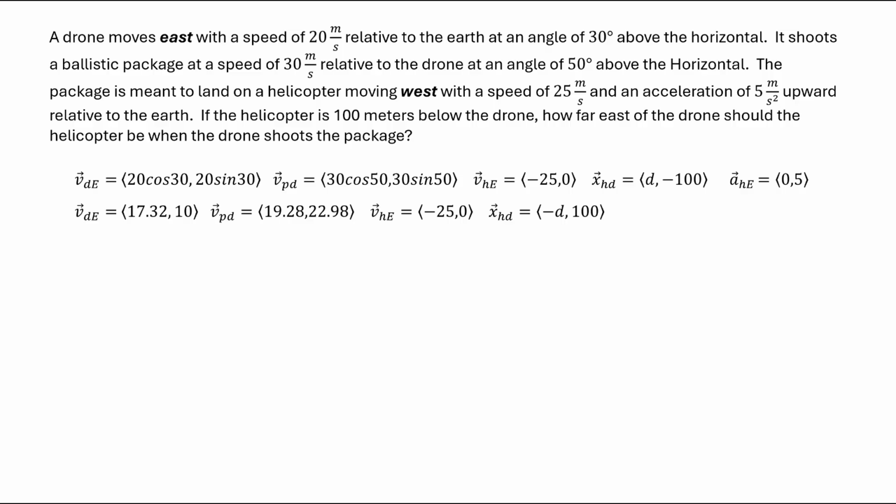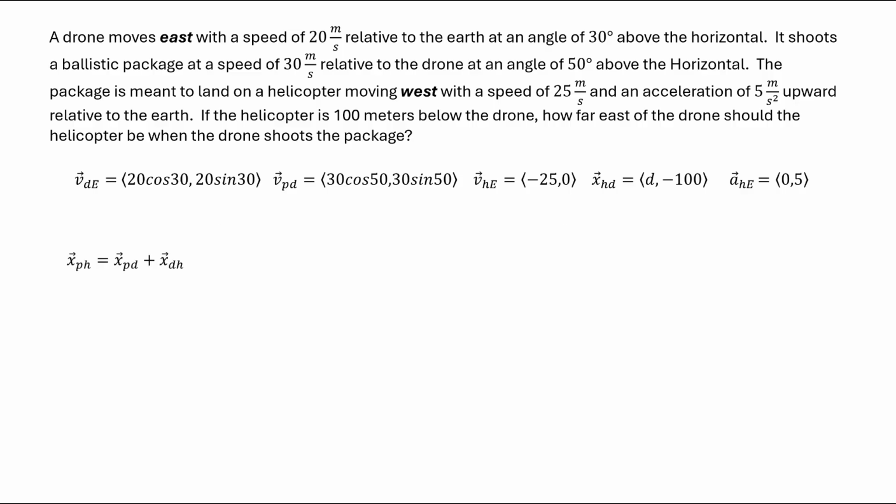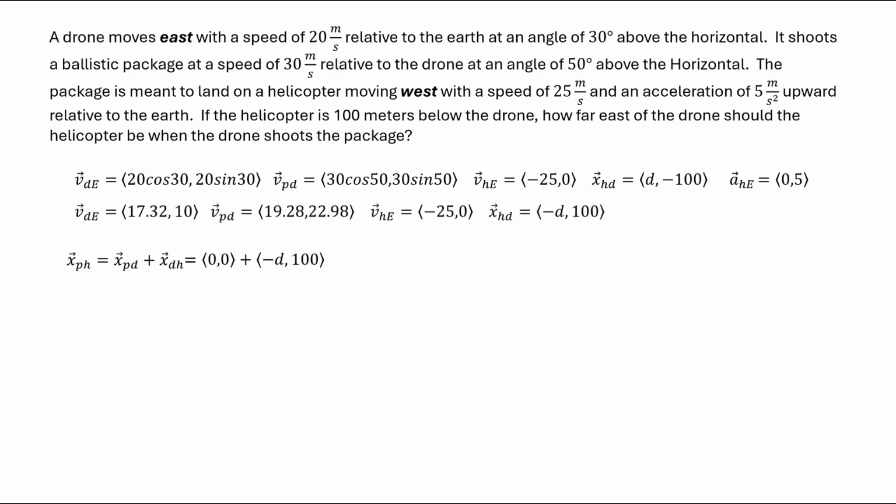And now I proceed to my kinematics. So here are my kinematics. I don't know what happened to that thing. Hopefully it comes back. These are my relative positions I need to find. Okay, there it is. It came back. So here's my positions I need to find. The position of the package relative to the drone is 0, 0. In this case, the drone is D to the left and H above the helicopter.